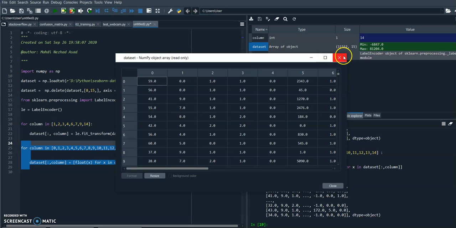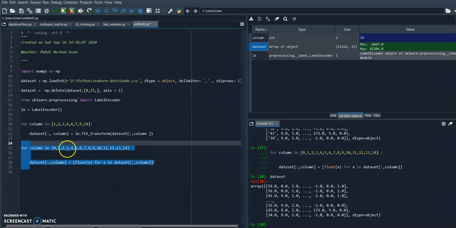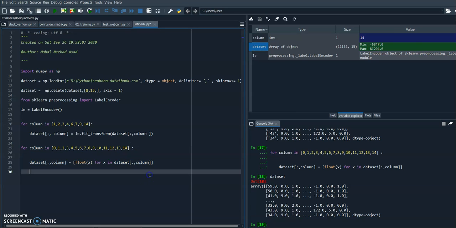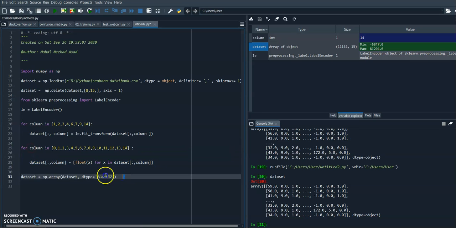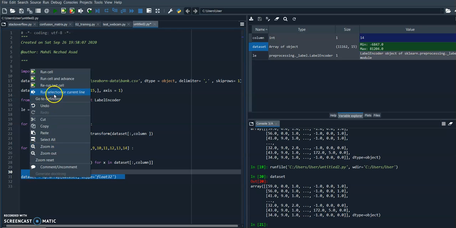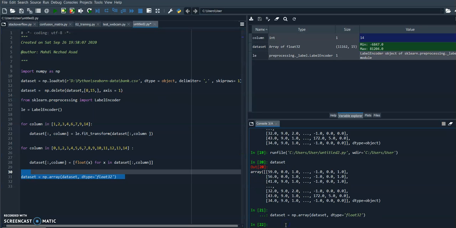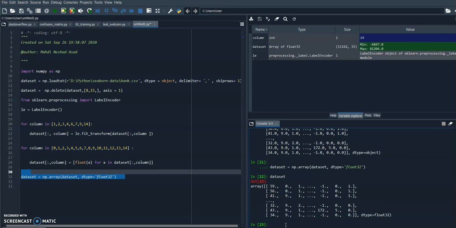How is it possible? 0, 1, 2, 3, 4, 5, 6, 7, 8, 9, 10, 11, 12, 13, 14. Okay. And by adding this, you will see the dataset's dtype is going to be float32.